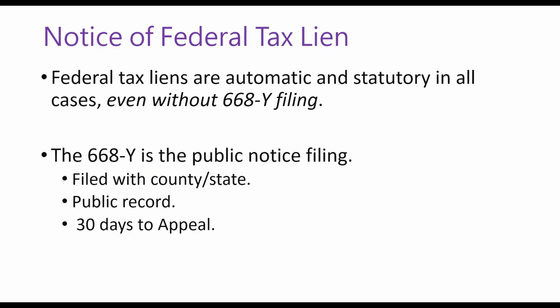Frank asks, if the 668Y is not yet filed, how does anyone know that the, again, I don't like that term, the silent lien exists? Well, they don't. The 668Y is the public notice. So if that's not filed, then the public doesn't know. But if you prepared the tax return, you should know, right? So if you prepared the tax return, you should tell your client, look, there's a tax lien against you, okay, if you don't pay this.